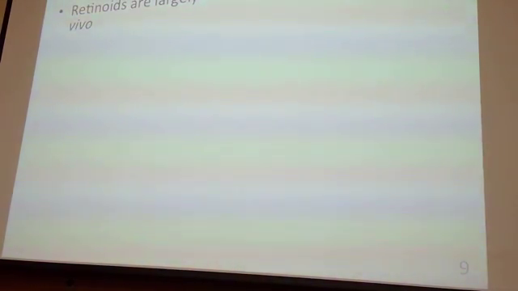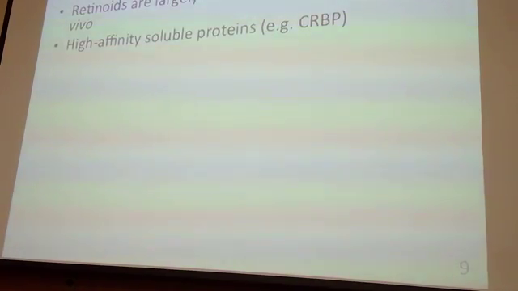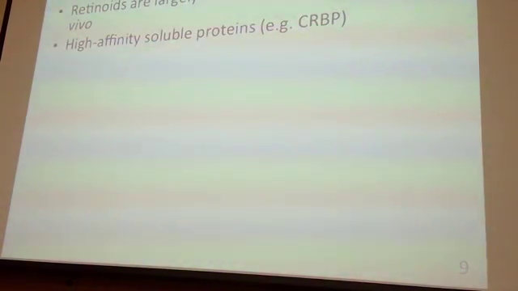Okay, so inside the cell and throughout our body as these are circulating, they're most commonly found bound to binding proteins, and there are a number of different binding proteins present. We won't talk about all of these, but this makes sense because it's a fat-soluble molecule, so it's not very happy in aqueous environments. And so there are quite a few binding proteins that bind and mediate transport and sequestration of these fat-soluble molecules. So one of these that I mentioned was the cellular retinol binding protein, CRBP.